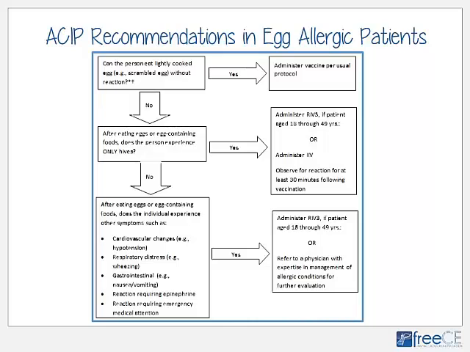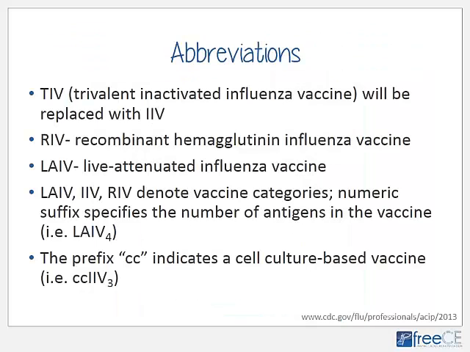So with the advent of this new recombinant influenza vaccine product, we have some additional recommendations in terms of using that product in patients who have a history of an egg allergy. So this next slide, as I mentioned, I wanted to include abbreviations, and I think there have been some changes in the abbreviations that are used in the recommendations that have come out from the CDC and ACIP. And the reason is because now we have more products. So hopefully these abbreviations, this slide will help you to understand what we're talking about during the next 3 slides, where we talk about all of the different influenza vaccine products that are available for this season.